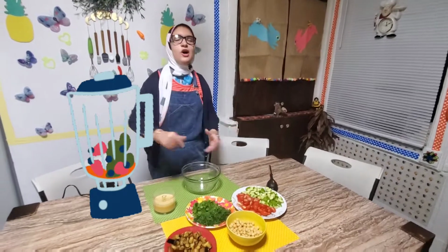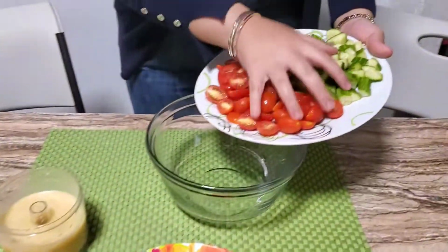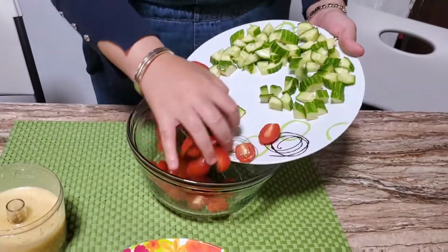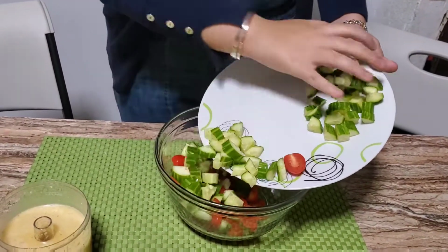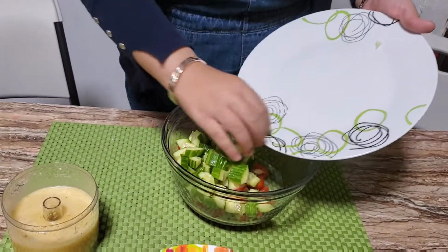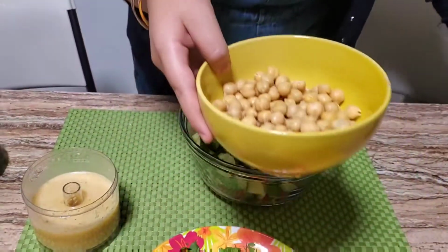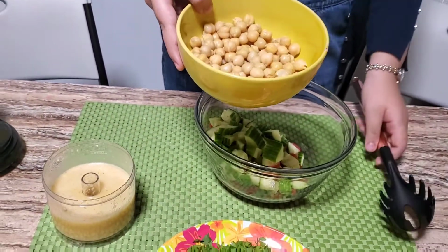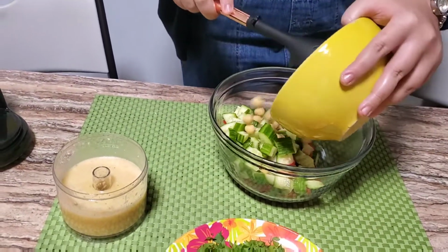Now let's put everything all together. So first we're going to take our cucumbers and tomatoes and add them in a bowl. And I washed my hands before I started. Like this. We're going to add our chickpeas.